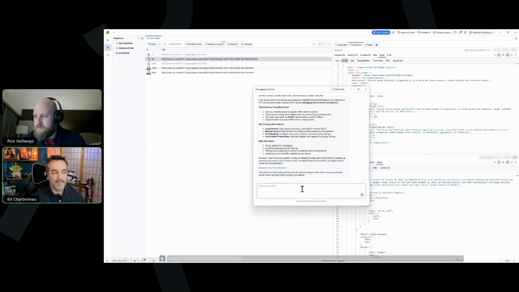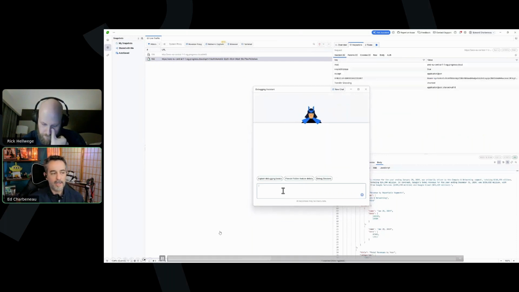And in addition to all of the things that it surfaced right here in chat, it's also given me a direct link into the documentation, so I can go in and deep dive into some of the features and learn even more about them. So you can use the assistant tool. You'll need to connect it to your own OpenAI key or your large language model that you're hosting in the cloud. And once you do that, you'll be able to come in and ask it questions like these.